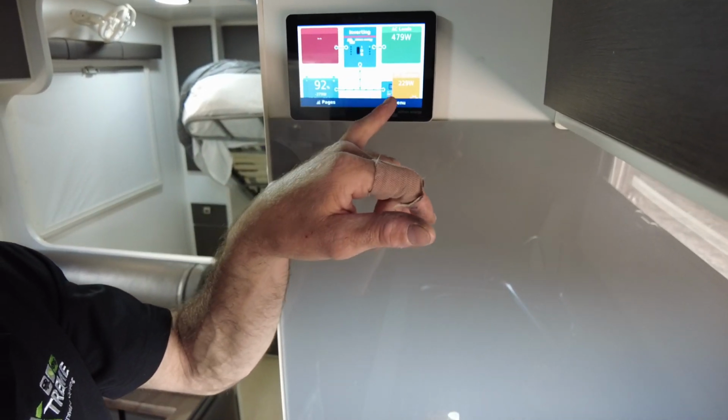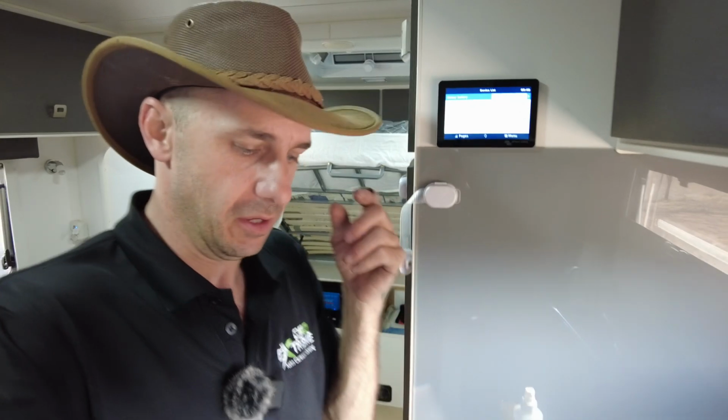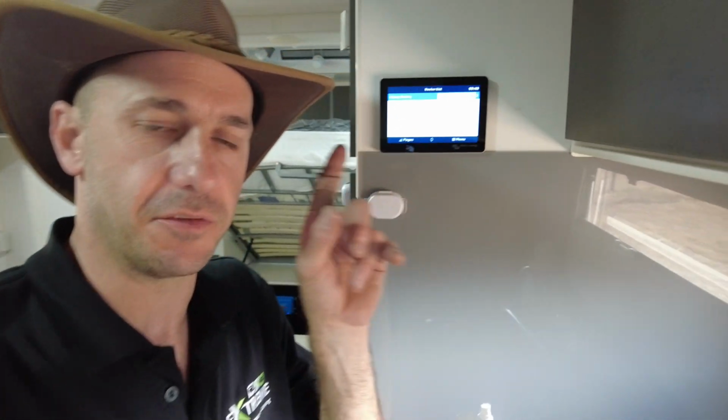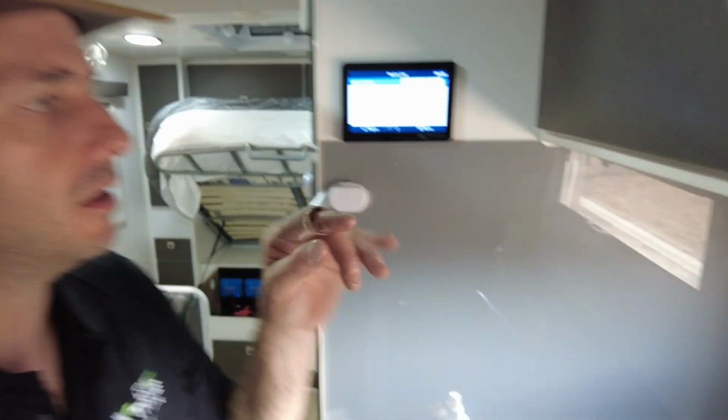230 watts, but what array is doing what? And that's the beautiful thing about it. See, when you've got dual solar controllers, 2, 3, 4, whatever, it's all showing up here individually. So if you want to see the yield from each array, you can see it.